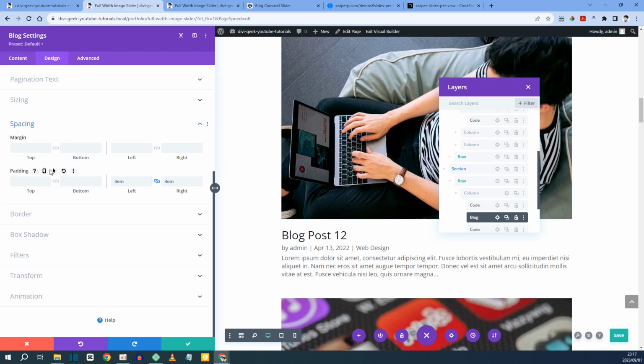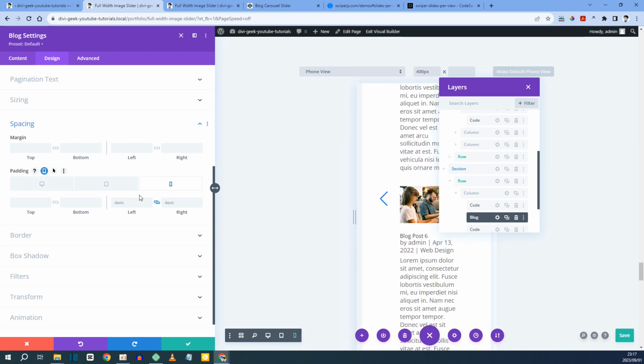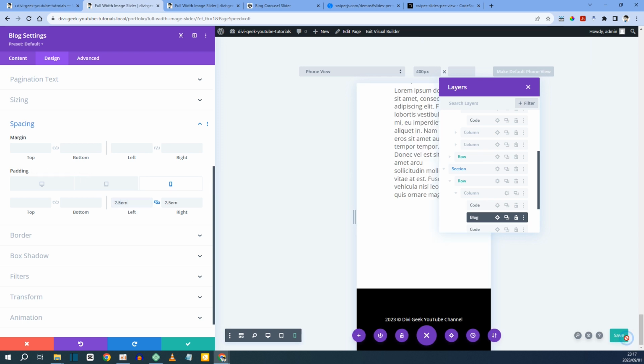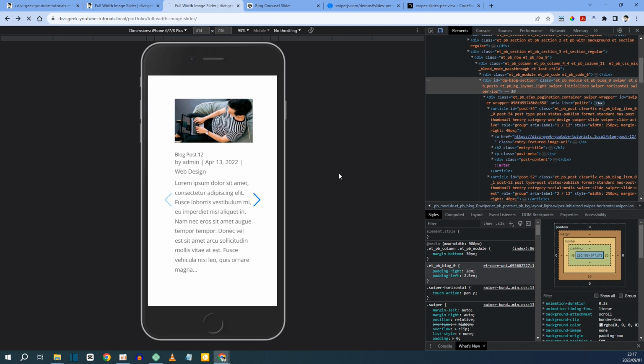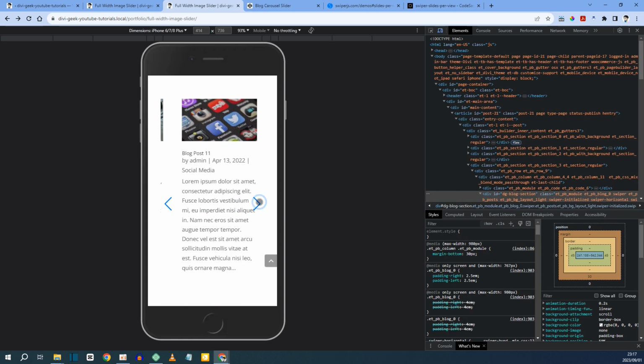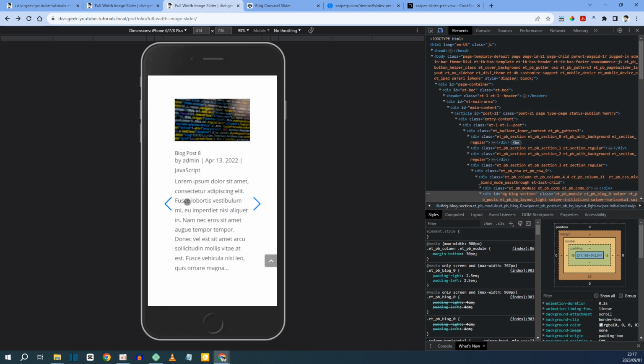So we just come in here, let's change that. Let's go to phone, and put this on 2.5 rather. Save. So sorry guys, that's the padding. If we come and we refresh, yeah, that looks much better with the spacing. And then that also shows one view per slide. So sorry, I just wanted to also show you that.